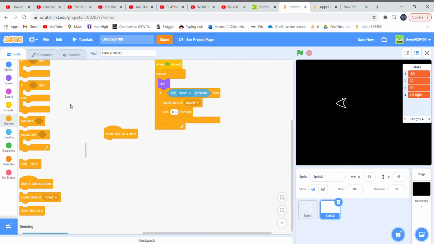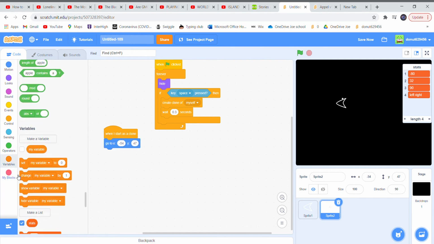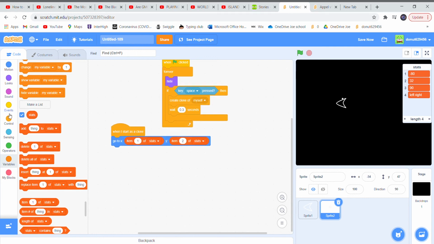Okay. When I start as a clone, we need it to go to X item 1 of stats and Y item 2 of stats.